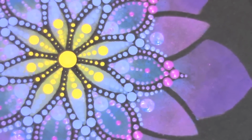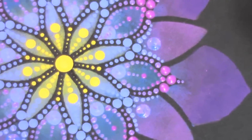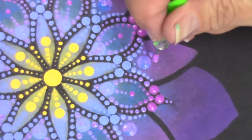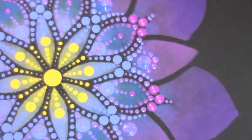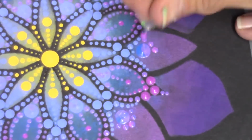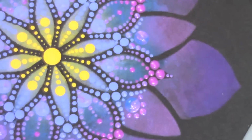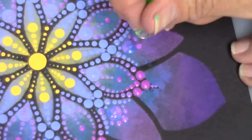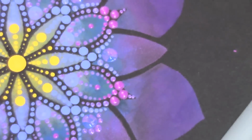And now I'm using my largest nail dotter in that same mix, and I'm just going around with a few dots to highlight that center dot there. I really like the way it's mimicking the colors underneath. It's really pretty, the base colors.